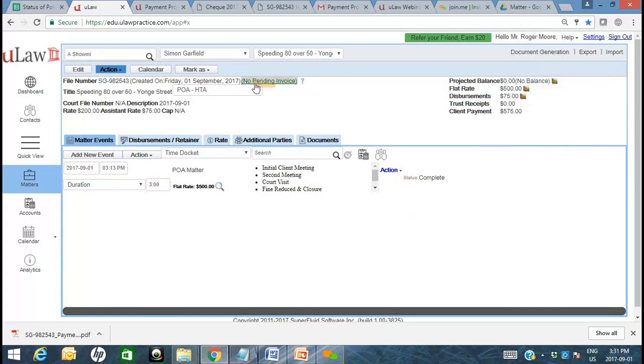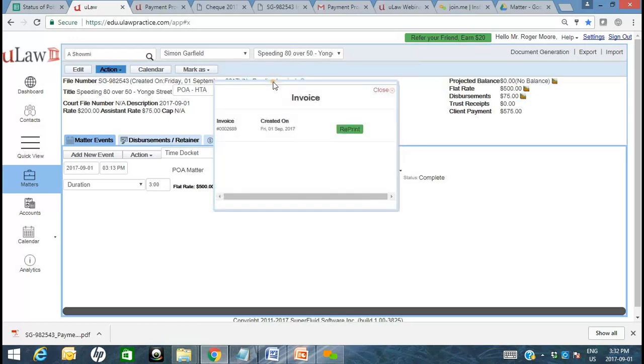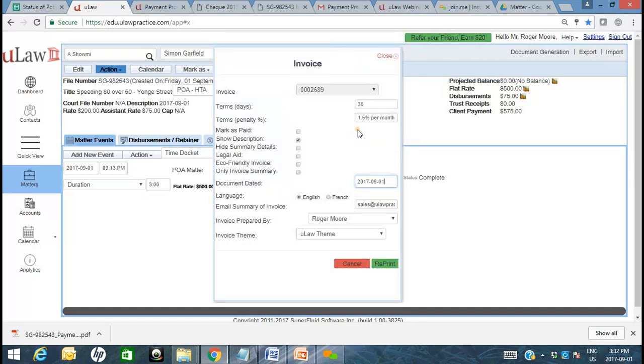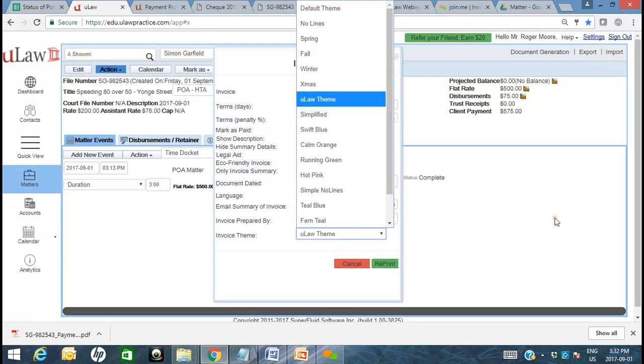Okay. Now a few things. Obviously, you've noticed this status changed from invoice pending to no pending invoice. If you were to click on it, and I highly encourage you to be brave about clicking any links that you see that are colored, any images that are available, they are all there for a meaning. This highlights that one particular invoice that you have generated so far with the date, and you have the opportunity to reprint it. So let's say Simon came back to you and said, you know what, that one particular invoice, I may have lost a physical copy of it, especially if you did not send it electronically. This is an opportunity for you to reprint it, and you can reprint it in any other theme.